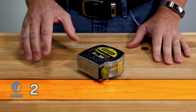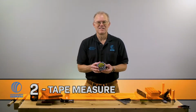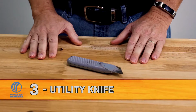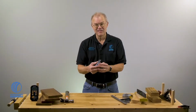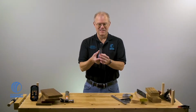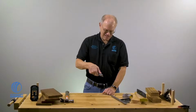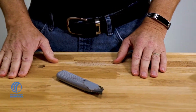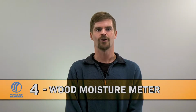The next important hand tool for every woodworker is an accurate tape measure. Get a retractable one that is at least 25 feet long. A good utility knife is another asset for the woodworker. There are many different kinds, but the kind that uses disposable blades is the most common. The blade retracts into the grip for safety. The woodworker will use the utility knife when cleaning out mortise joints or to scribe wood, as well as many other uses.